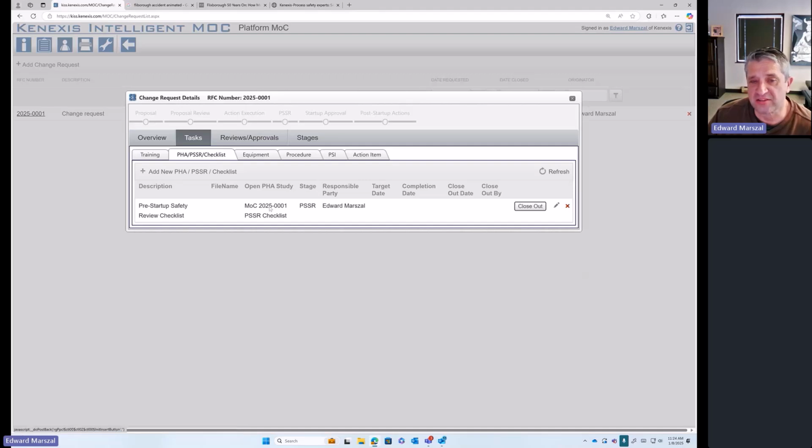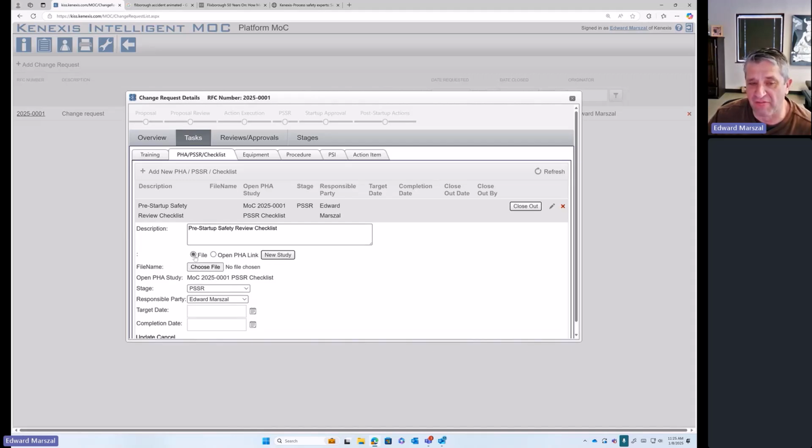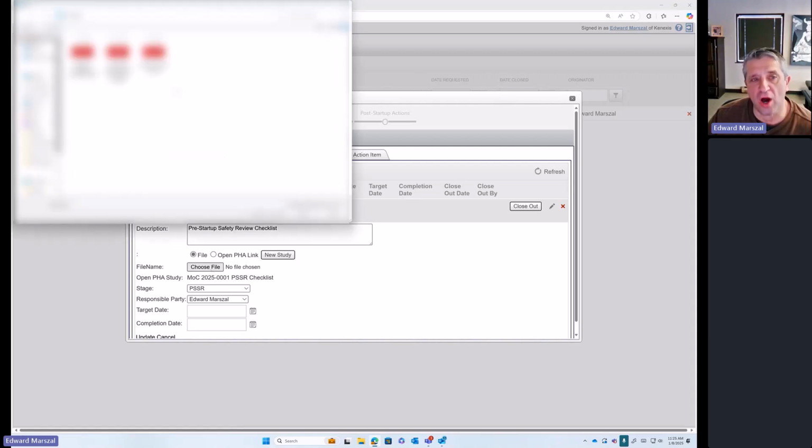Now, the tasks that can be performed will include PHAs, process safety, PSSRs, checklists. But for those items, you don't have to link to OpenPHA. You can simply select that I have a file, and you can upload that file into the software.